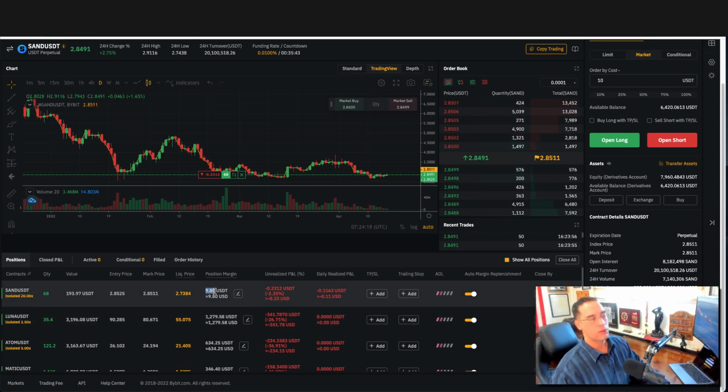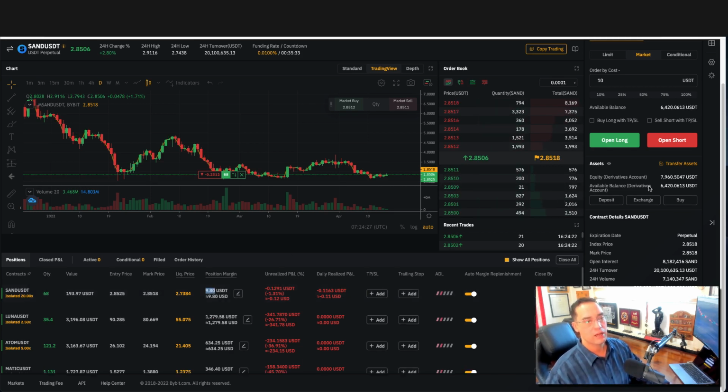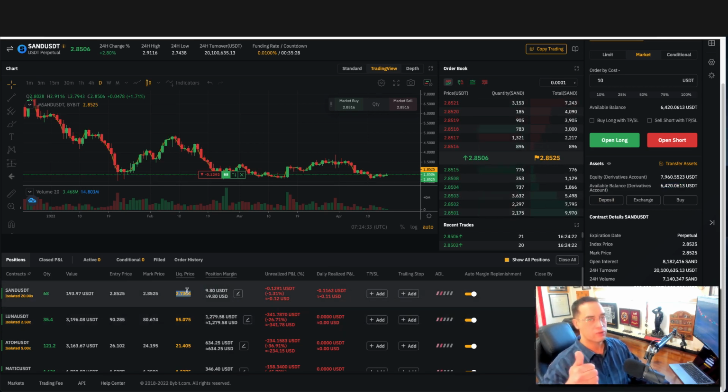So right now, going back to what we talked about in the last video, this $9.80 is what is supporting this trade. If I put this on cross leverage, then my entire balance would be supporting this trade, which means my liquidation price would be very, very high, right? But what I can do as a happy medium is add in position margin and say, hey, I'm going to give this more fuel to watch this trade, without actually putting more money and doubling how much money is in the trade. Crazy concept, I know, but that's the concept.